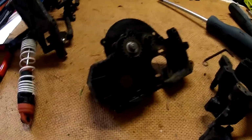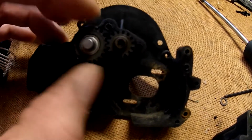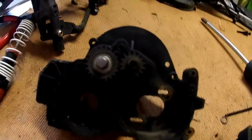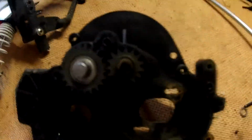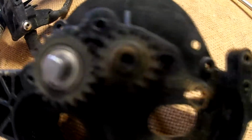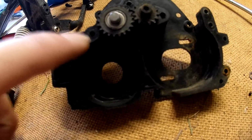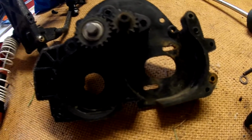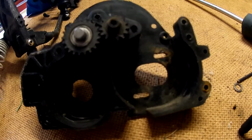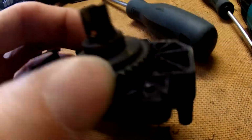Alright, that's enough time lapse. These did go back together, bone dry. I gotta put something in there though. It just doesn't make sense to put them together dry. Now, the more I think about it, the gears aren't botched, they're still in good shape, but I got two of these casings. This one has some bad threading, so I'm gonna switch it back over to the other one. I'm gonna clean it up really, really good first. Put it together all professional-like, and yeah. A differential.